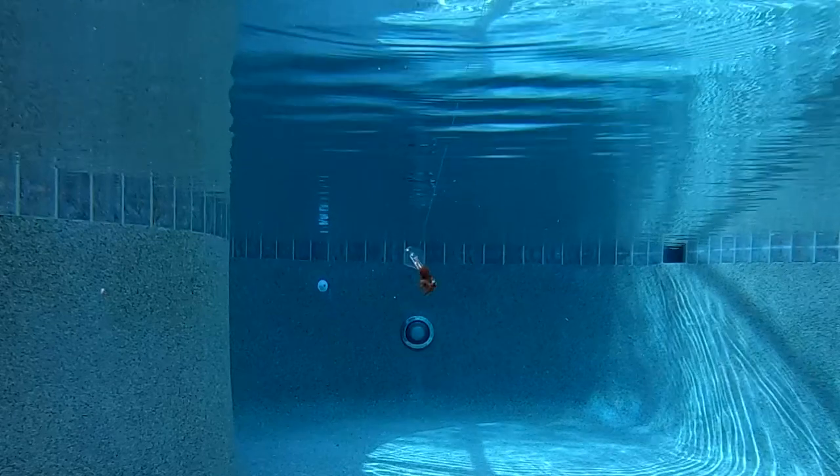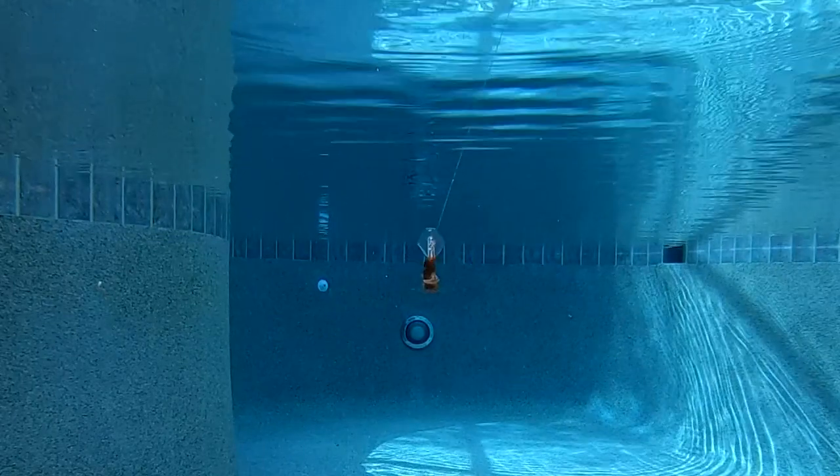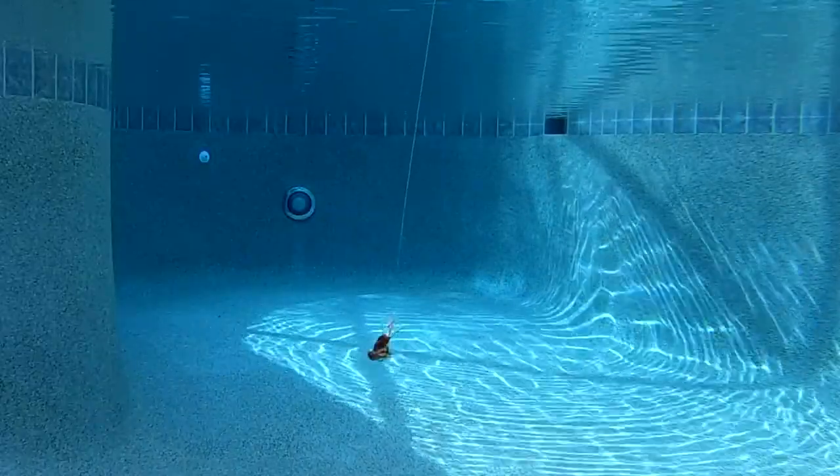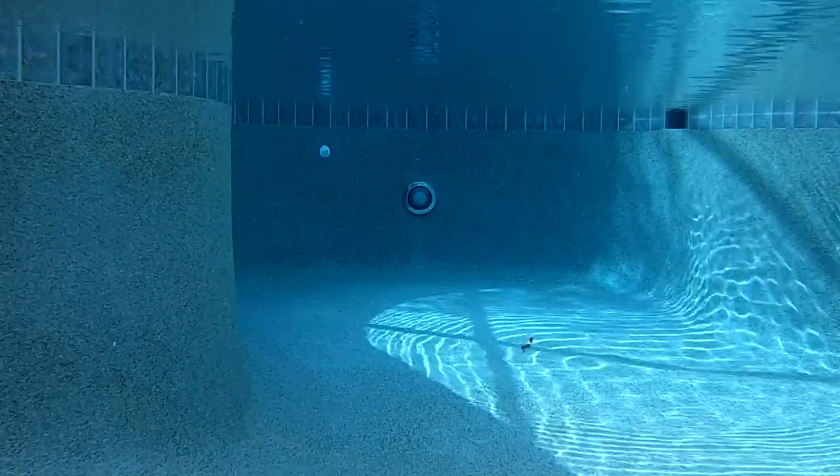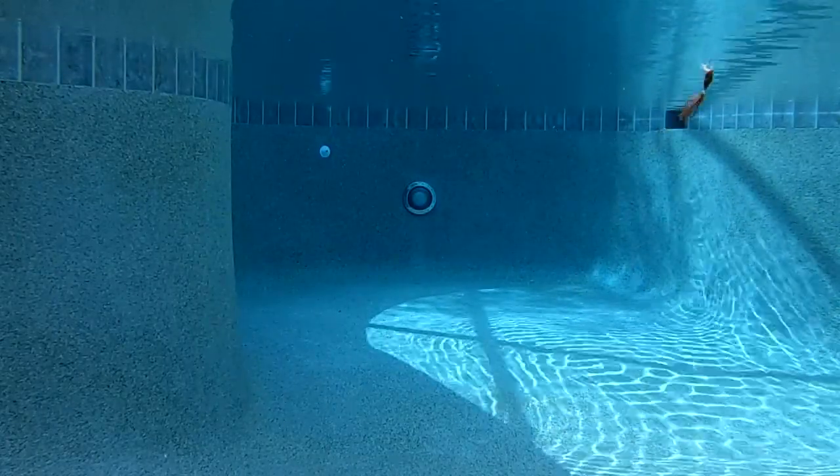The hook has movement and swivels. The head also has a built-in rattle chamber that gives off a subtle, unique sound. At this point in time, I know you all love when I break in and interrupt the closer looks, so this is the best time to do it now — you'll be able to hear what the Vibra Swim sounds like underwater without an interruption. I will shut up now.